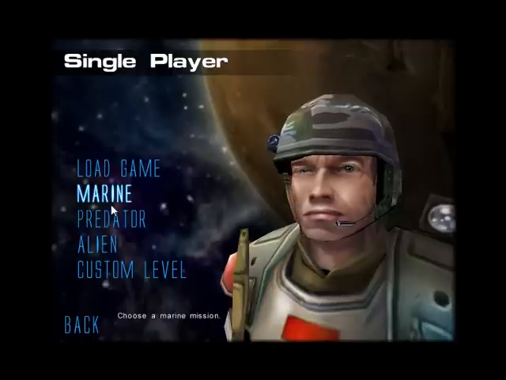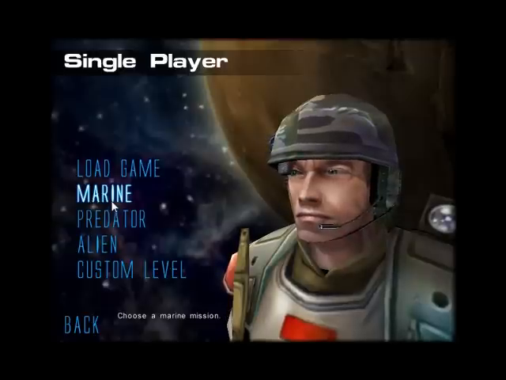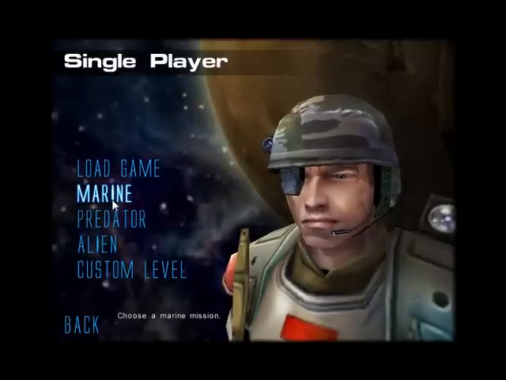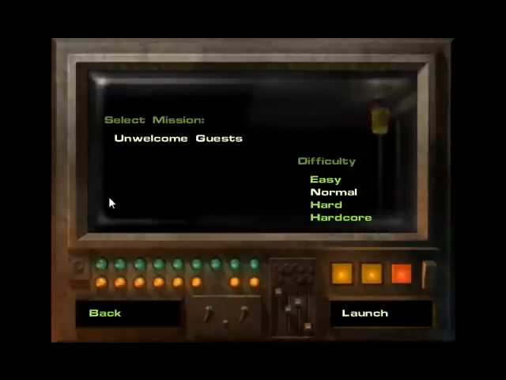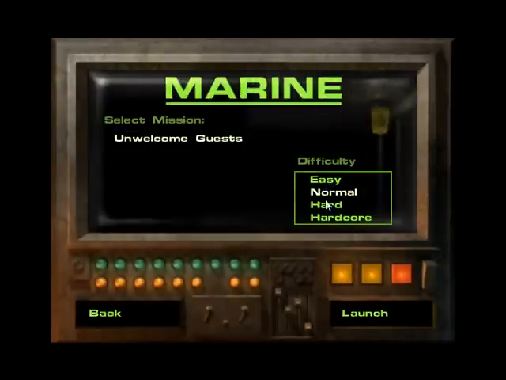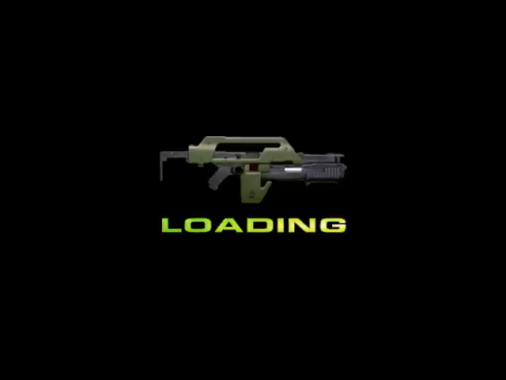And I think the Marine part is one of the best shooters that have ever been made. It's like you're really in an Alien movie. You get that atmosphere, you get that sense of danger. It's really great. So without further ado, let's start. The first mission is Unwelcome Guests. You can choose a difficulty setting, and normal is okay, I guess. So let's launch.